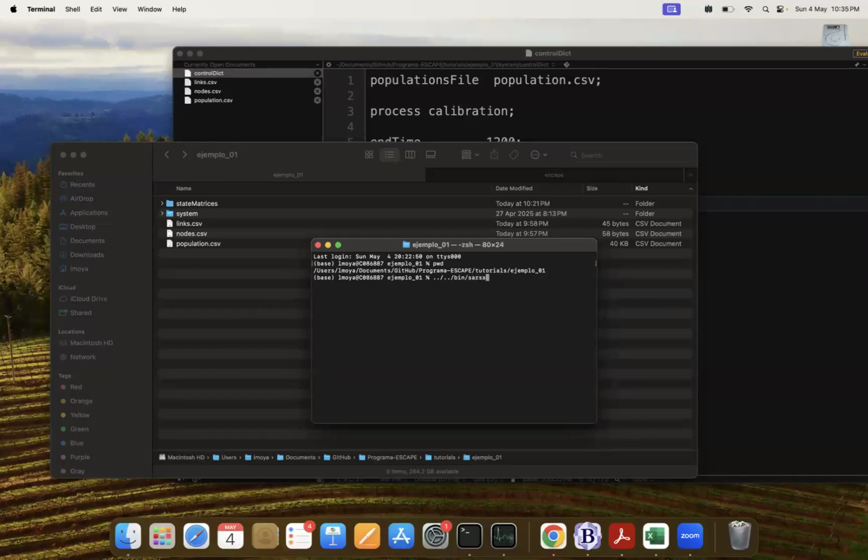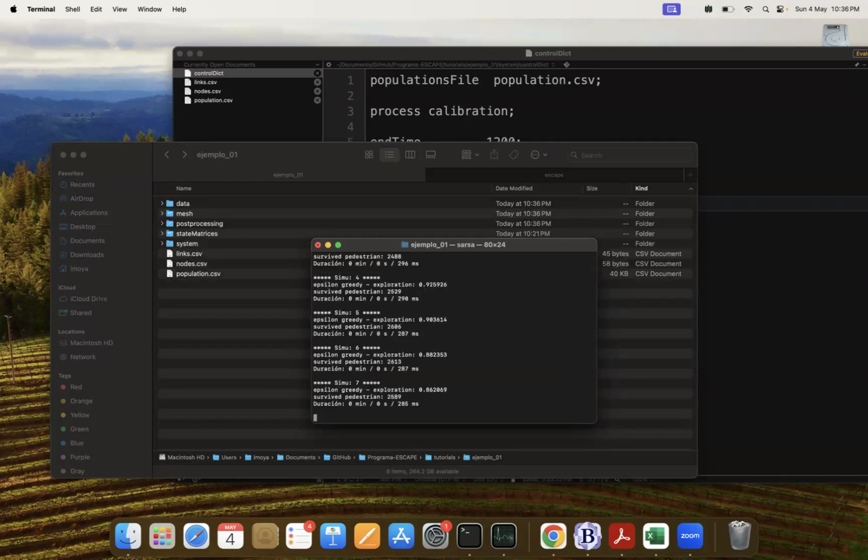Okay, you can put the path of this compiled sarsa file in your path if you want. That's optional, you just need to run like this. Just go into the bin folder and run sarsa over there, and the simulation will start processing.